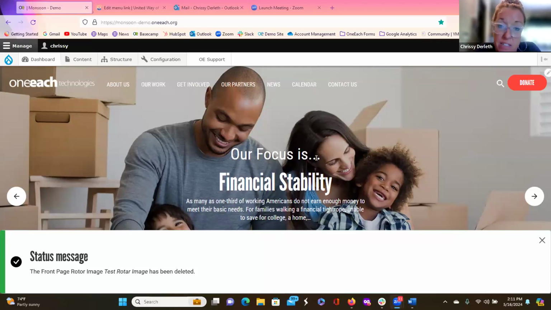Another thing to keep in mind with these images is it's important to choose an image that has a center focus. When somebody goes from a mobile device to look at your website, there should be a center focus point in the image, like someone's face or some kind of object, something that will center nicely in mobile view instead of looking cut off and disproportionate. Tips to consider when you're getting ready to build these images.